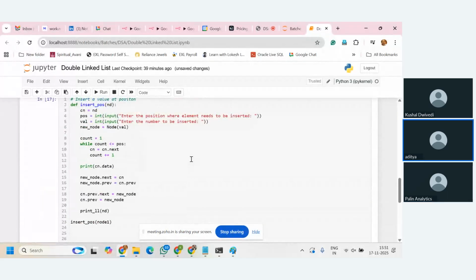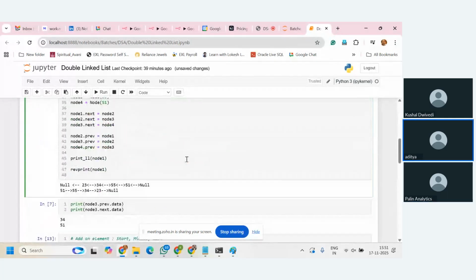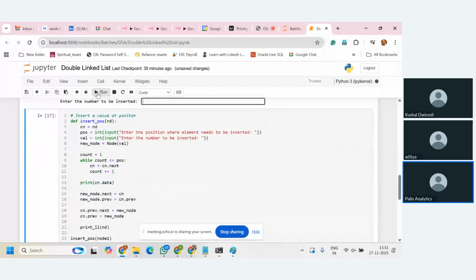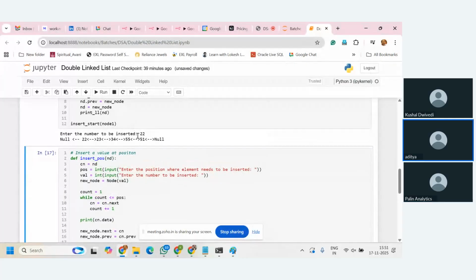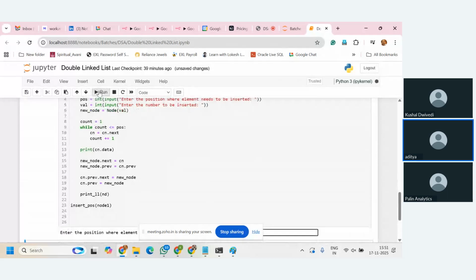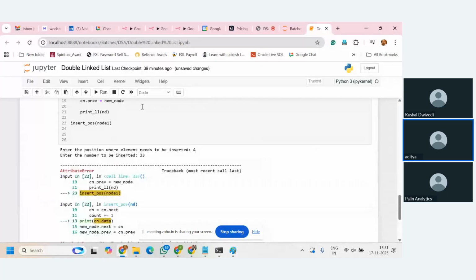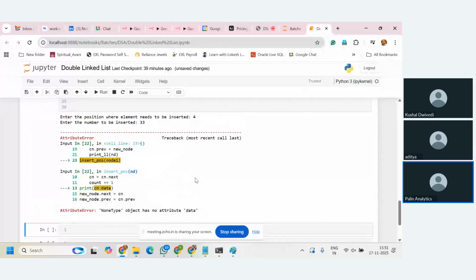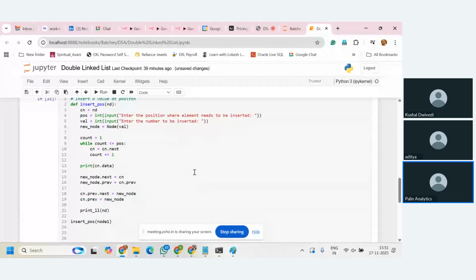Maybe try running everything again. Try running each block again. Data was working fine with everything, and here it is not working.